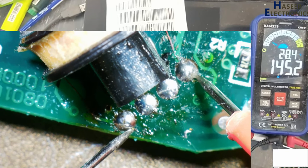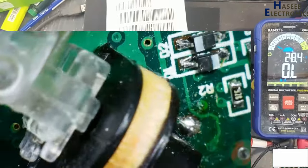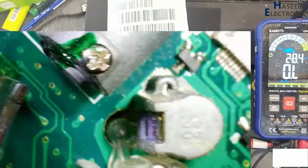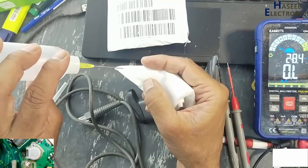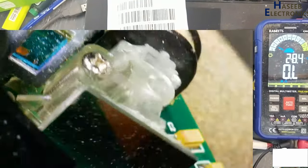Yes, 143 ohms, 260 ohms. I will clean it now. If you have optical tissues, that is the best option. Just apply a few drops of alcohol and let it dry. Now we will clean these lenses.